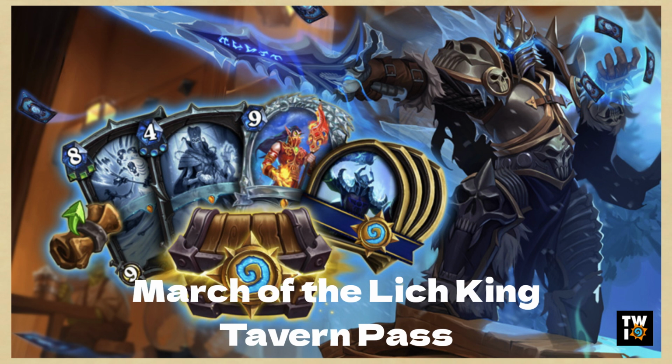As you progress along the Tavern Pass during the March of the Lich King expansion, you can earn additional XP boosts: the Diamond Grand Magister Rommath card, a Golden Sunwell legendary spell, the Golden Lorthemar Theron legendary minion, the Signature Lady Deathwhisper legendary minion, the Signature Lord Marrowgar legendary minion, 2 Golden Enchanter epic minions, a new cosmetic coin and card back, a hero skin for each class, and 3 Chromie Mercenaries portraits.